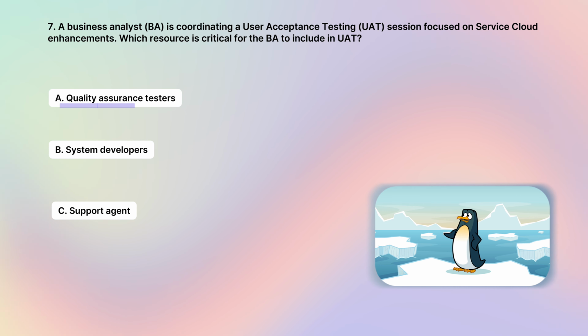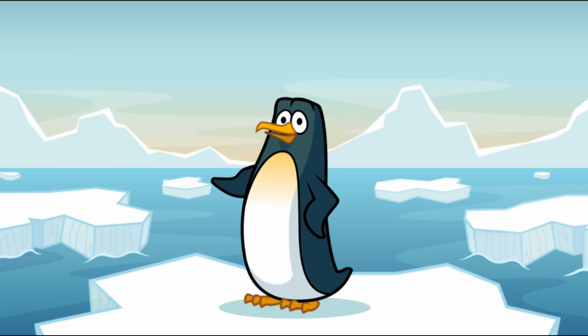B and C are incorrect answers because system developers and support agents may not have the specific testing skills and expertise needed for UAT sessions. System developers are responsible for building and developing the enhancements, not testing them. Support agents may not have the necessary testing experience or knowledge to effectively participate in UAT sessions. Therefore, quality assurance testers are the most critical resource to include in UAT sessions for ensuring the successful implementation of Service Cloud enhancements.